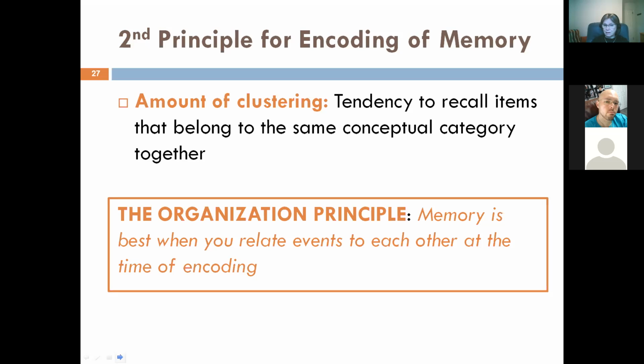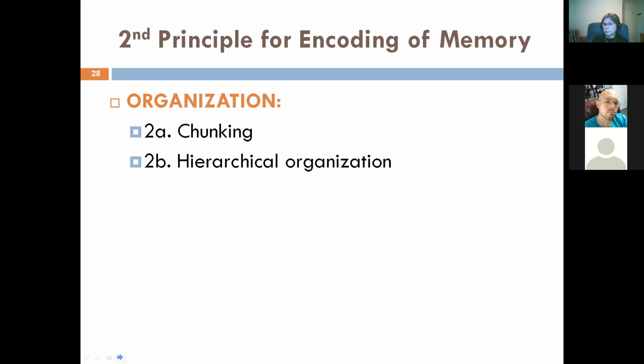And that will give us this second principle. Memory is a function of the way you relate information to itself, the new information to itself, at the time of encoding. So here we can think of two ways of doing that. One we already discussed, chunking. That is, you take the information that's coming in and will easily exceed your short-term memory, even if it's 4 or 7 more likely. But if you chunk, then the number of chunks becomes smaller. Therefore, it increases the capacity of your short-term memory. Or this is what we would do for categorization, called hierarchical organization of the information.